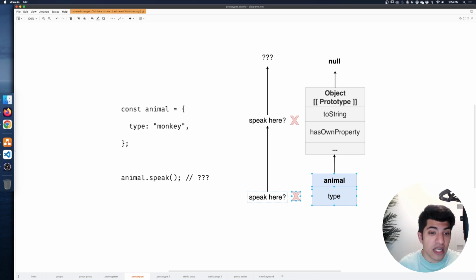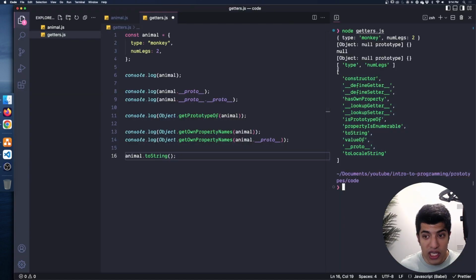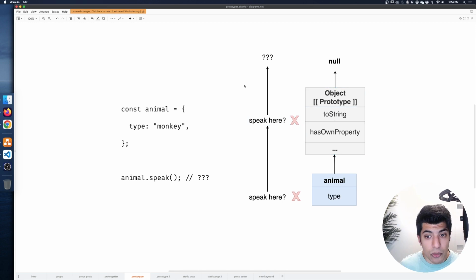So I'm going to check the prototype of animal, which in this case is the object prototype, which is right here. So we're going to land in this situation. We're going to be looking at this list that we just looked at, the object prototype list. And we're going to say, is speak inside of here, right? And if it's not, then we're going to keep looking up and up and up until we don't find anything anymore because we're at the null prototype, which means that we have hit the end of the prototype chain and it doesn't exist. If JavaScript reaches this point, we're going to get that speak is not a function on animal, which is what we saw earlier when we tried to do things like hello.